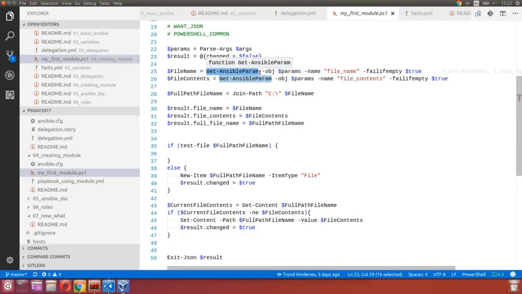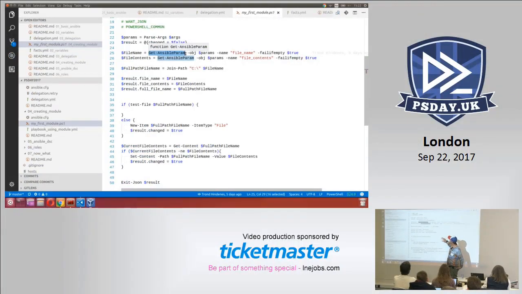And the rest of this stuff you guys already know. You just get the path and then do some stuff. And then again, here is the idempotency, right? Because we need to be able to report back if we changed or not, and that needs to be super robust for the whole thing to work. So here I test if this file exists, and if it doesn't, then I'll create it. Then I'll also set that result object's changed attribute to true, which gets spit back out to the user. And then you have to think about, okay, if the file exists but doesn't have the right content, then you also need to change, right? So even though the file existed, that's a false, then you get a true down here because you had to update its contents.